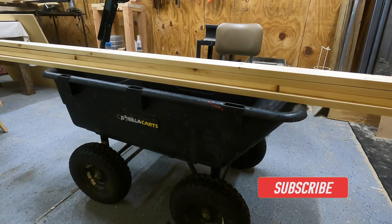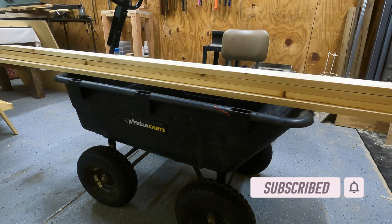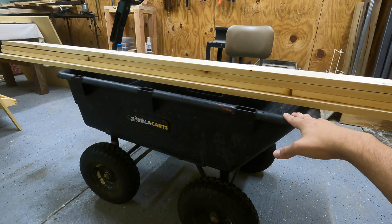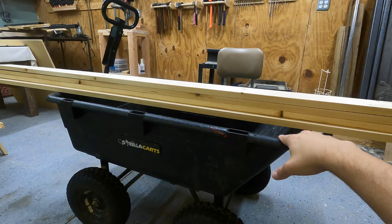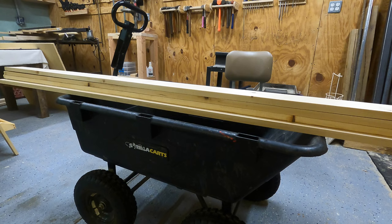All right, I've had this cart for some time now, and the only real issue I have with it is not so much dirt or anything. It's fine for dirt, but when I'm going around the yard picking up sticks or brush or anything, it does kind of have a limited capacity just because it's not that tall. So I want to build a set of side rails for it.